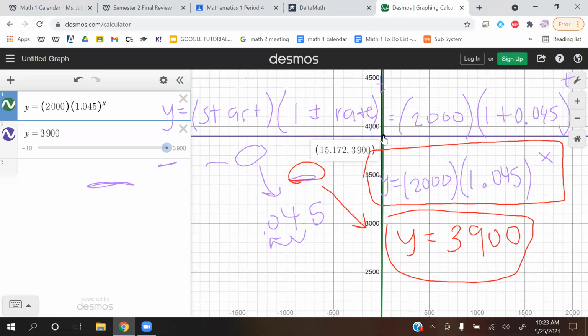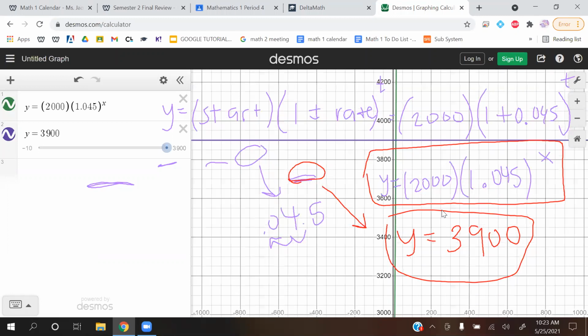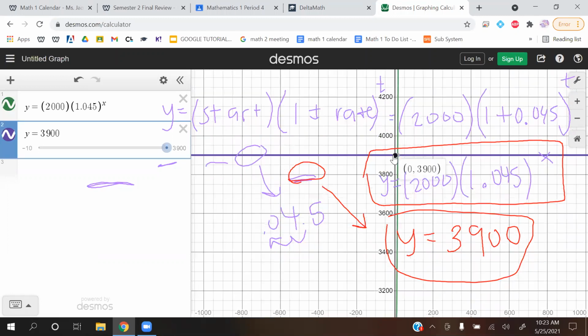Click right there. So when you're clicking for the intersection, it's really easy for people to click the y-intercept. But my clue to you is if you see a 0 here, you click the wrong one. So just keep clicking until you get one that's not a 0. If it's too hard, you can zoom in a little bit more, and then you can see that there's going to be the 0. That's the wrong one. You want the one that's not the 0. So don't use the one with the 0.